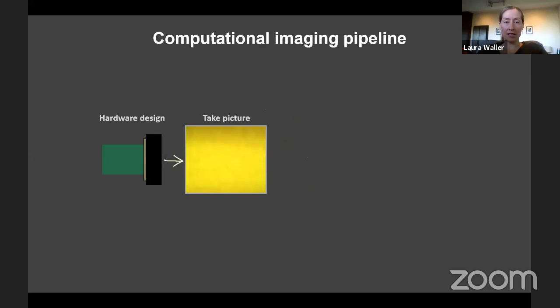So let me start with a typical pipeline, and this is the DiffuserCam project. It's a lensless imager. So you take a camera and you remove its lens and take a picture. So it's just a sensor pointed at the world. The picture looks like garbage. And the question is, can I reconstruct an image from this?